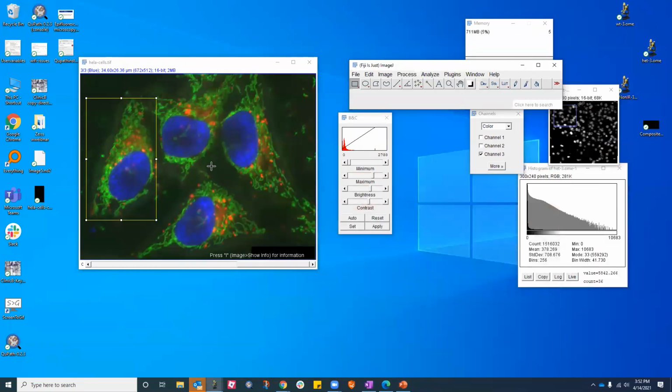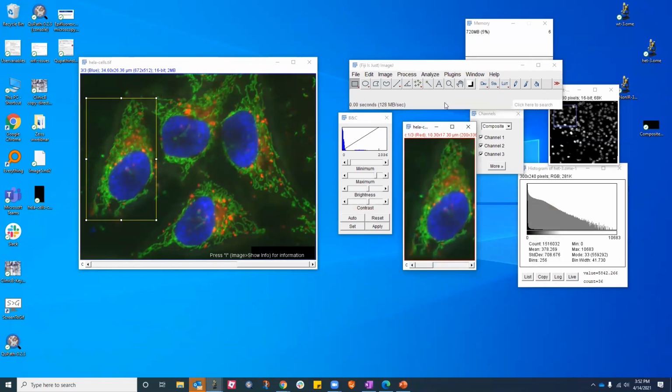Now again, the field has really moved on from using lookup tables, which are not colorblind friendly. Okay. So when you put the images together, I strongly encourage you to use colorblind friendly palettes.